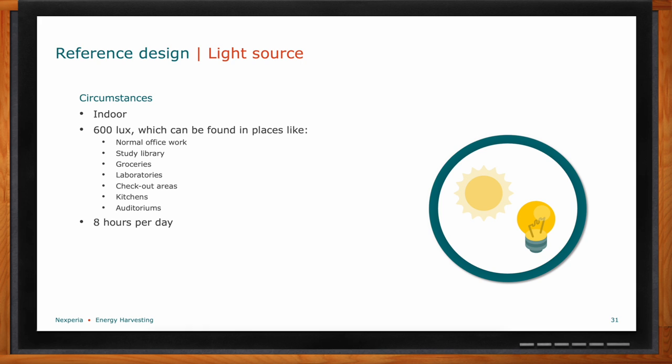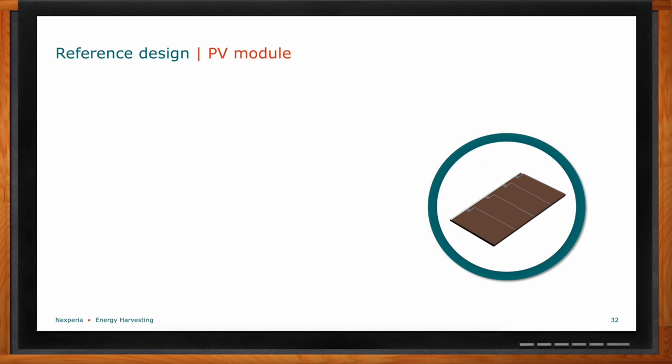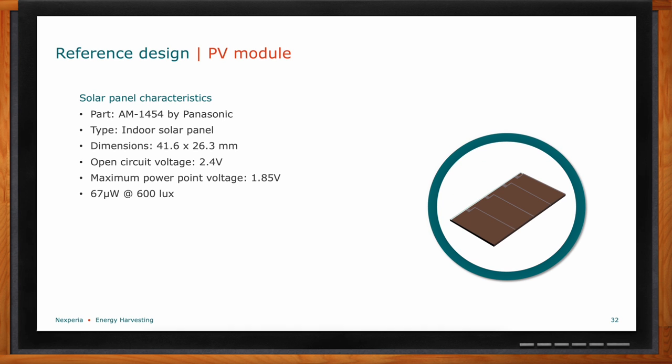So what does the PV reference design include? The PV for this reference design can be, for example, a Panasonic PV AM1454. This PV is an amorphous indoor solar panel, and this is the dimension, so roughly 4 centimeters by 2.6 centimeters. The open circuit voltage is 2.4 volts. The optimum voltage, so what is the optimum voltage? It is the voltage where you have the maximum power, roughly 1.85 volts. And the power that can be generated at 600 lux is 67 microwatts.